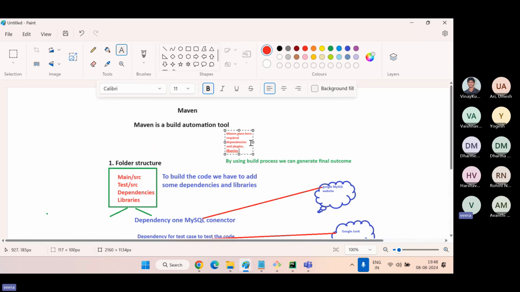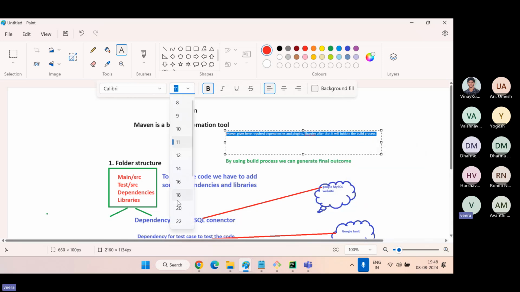So Maven will provide the dependencies, plugins, and libraries, and after that it will initiate the build process.